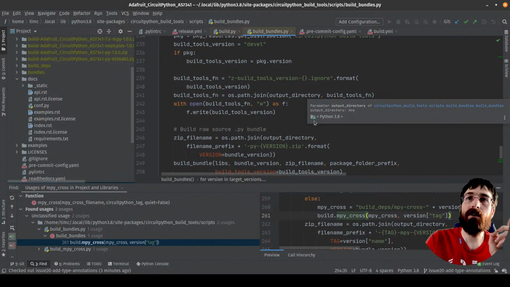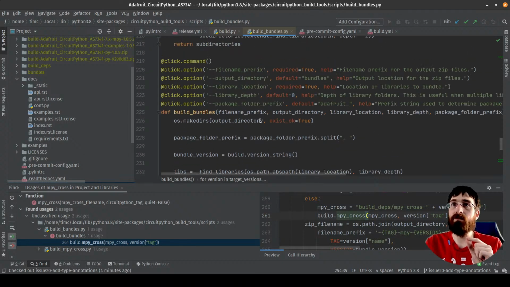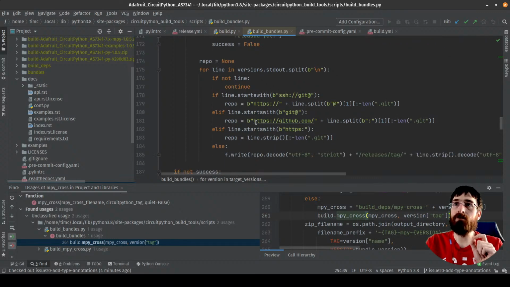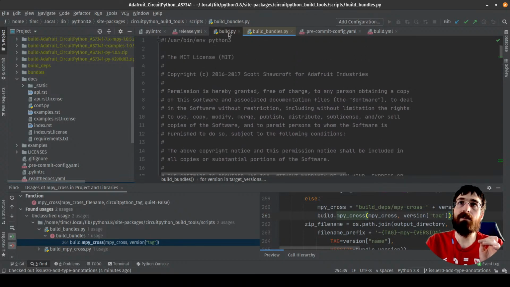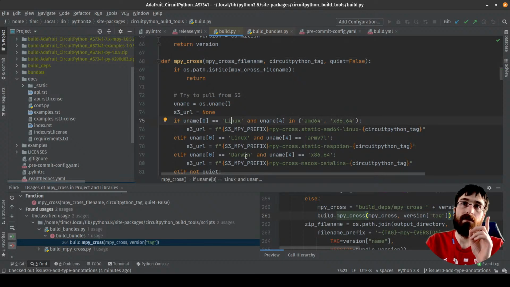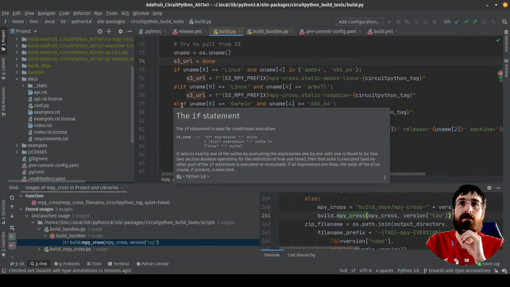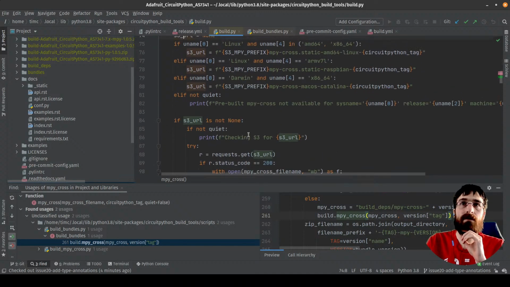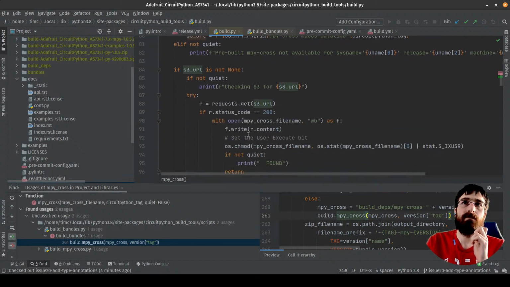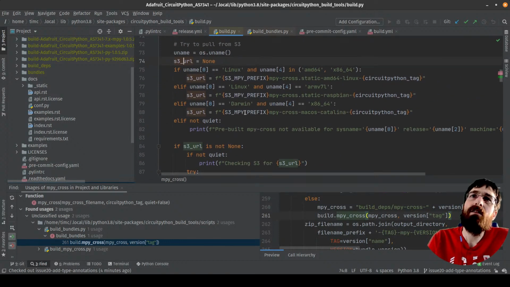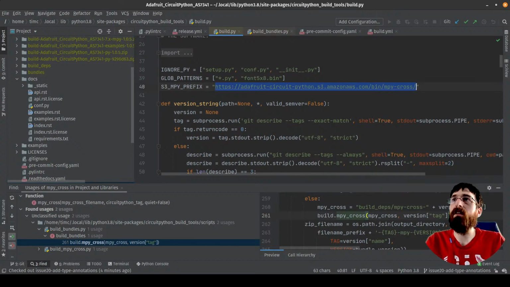So, can I just download it? I would like to verify that it does not build with the old version of MPY across and it does with the new version. I think that's what this build bundles is telling us. But I want to try to grab the file and do it manually. So where does this get... Not none. It doesn't look like a URL? Well, I guess it depends what this is. Okay, well, fair enough. Does make it look like a URL a lot more.